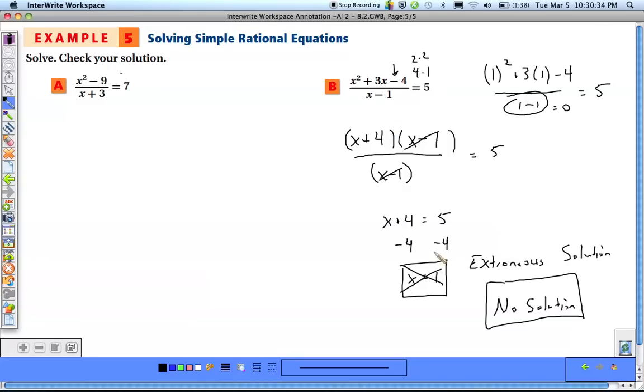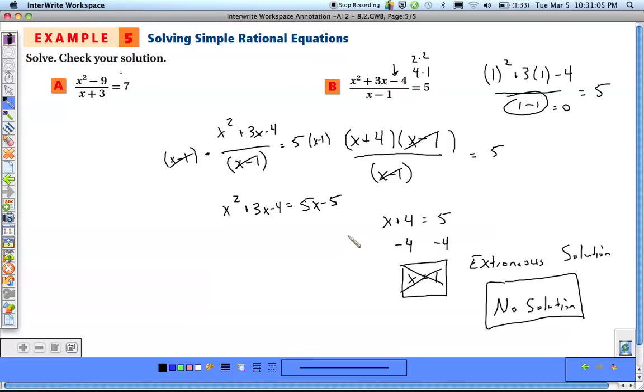The other way that we can do this problem, if we don't want to go through and simplify it out, which works kind of quick, is you can get rid of this denominator. So method number 2 to solve this problem is you can take this and basically just get rid of the denominator. We see that we have x minus 1 there, so we're going to multiply by that denominator. We multiply by x minus 1, multiply by x minus 1, which is going to give us x squared plus 3x minus 4 equals, these cancel out now, and then we just distribute that other side, 5x minus 5.